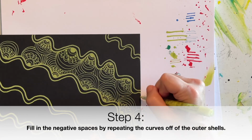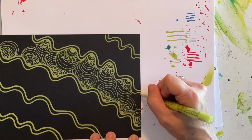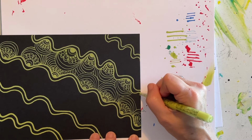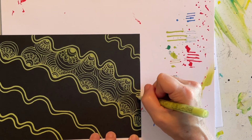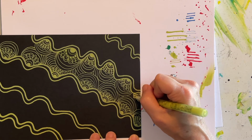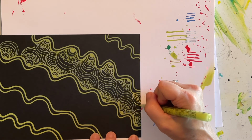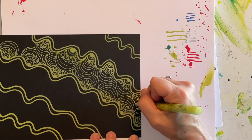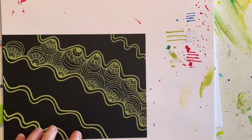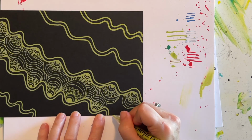Now over here, we would have a circle. You can decide, maybe this is the beginning circle, and we can fill it in with our design. And then as soon as you hit a line from one of the designs opposite it, just stop your line and continue on the other side, as if one design is going underneath another design. Come around here, and the same thing, we're going to be using our arcs.